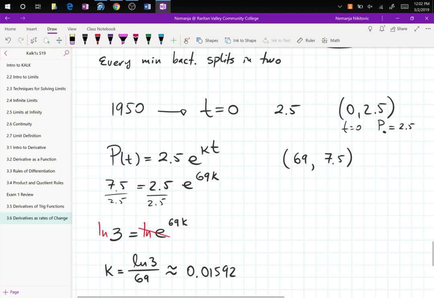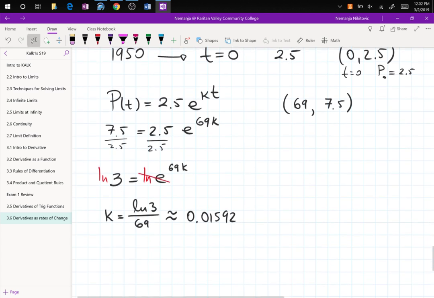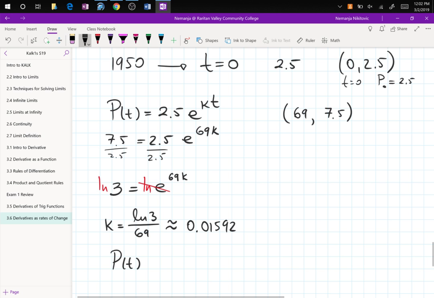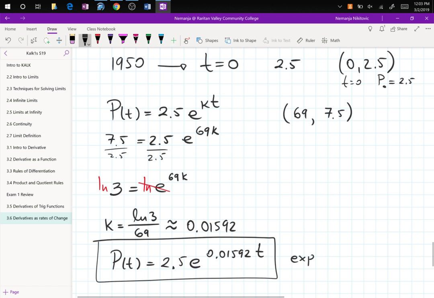I'm not asking you to keep the 4 decimals, because sometimes you're going to have 5 zeros and then the numbers are going to start. These are called significant figures. The non-zero numbers are called significant figures if you take your chemistry and physics and so on. We need 4 of them for our exponential models. Otherwise, the error that you get is going to be too large and your calculations are going to be garbage. So now I have k, and I can finally put the population model for the current state, which is 2.5 e to the 0.01592t. This will be called exponential model.